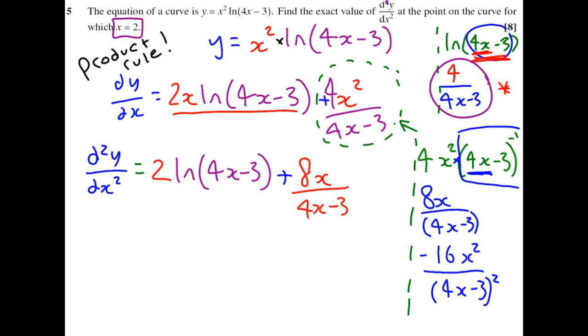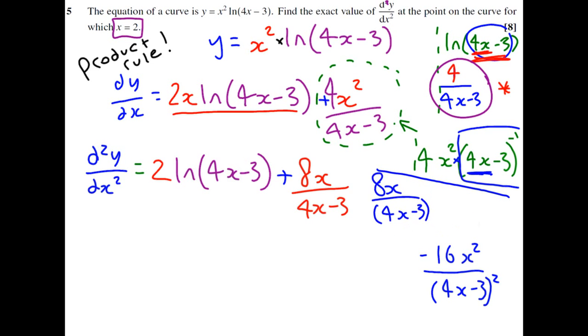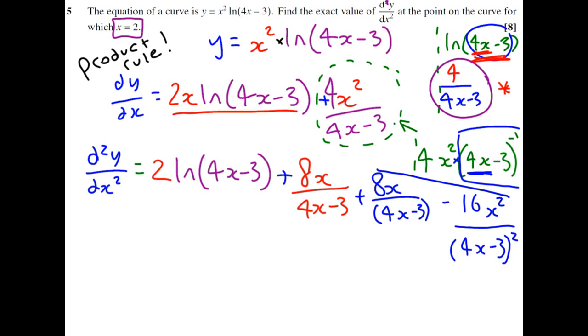Okay, so let's put all that together. So it's 4 terms in our answer for d2y by dx squared. I'll just move this across. This one is harder to move because we did it a bit separately. Okay, so we want to now evaluate this because the question said at x equals 2. So at x equals 2, we want to find out the value.